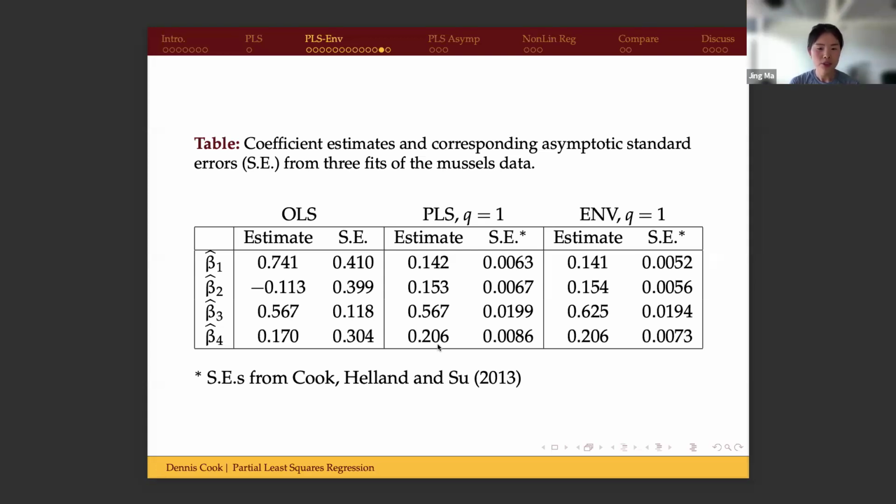I also have a question about these two sets of results between OLS and PLS. Given that their fit are pretty much the same, how do I think about the fact that one identifies only one significant variable, whereas the other has all four being significant? How do I know which one I should trust? You'll trust the one where Q is equal to 1, because that's the additional information you're bringing to the problem. Because in this example I have not taken into account the uncertainty in Q, what this amounts to is additional information. So I'm giving the model the additional information that Q is 1. And that's what accounts for the massive reduction in standard errors.